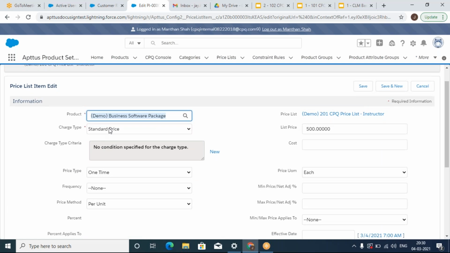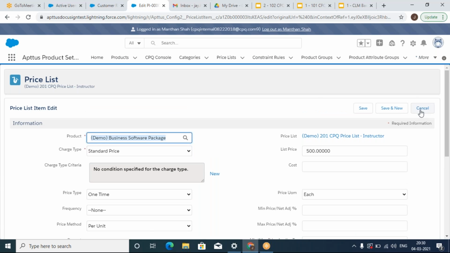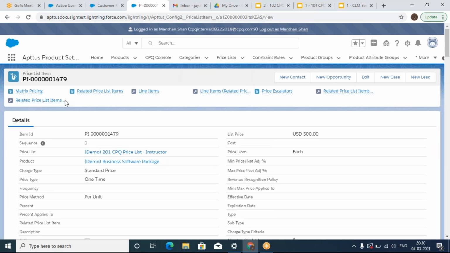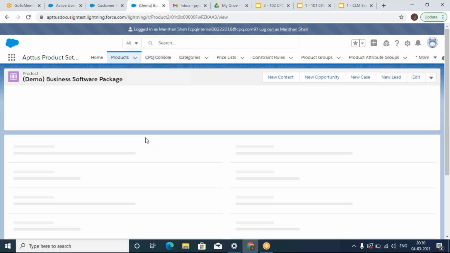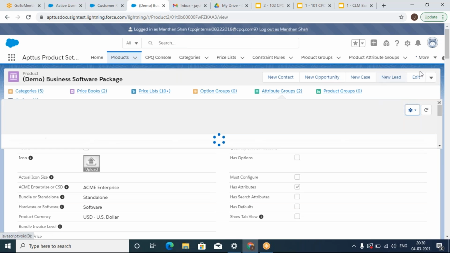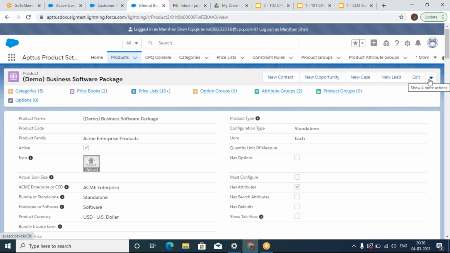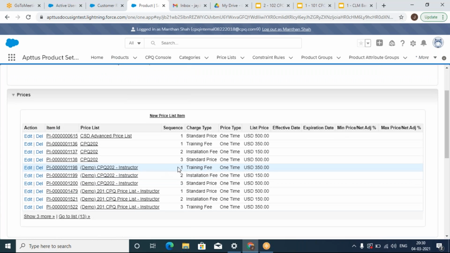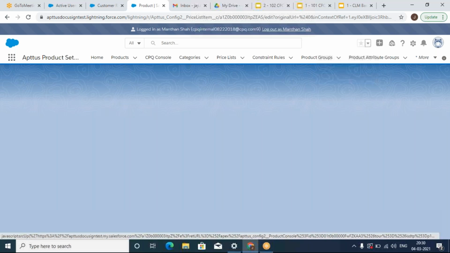This is the standard price. I don't want to make any changes on the standard price, but I want to make changes on the installation fee and the training fee. So here I have this training fee. I'll click on edit on the training fee.